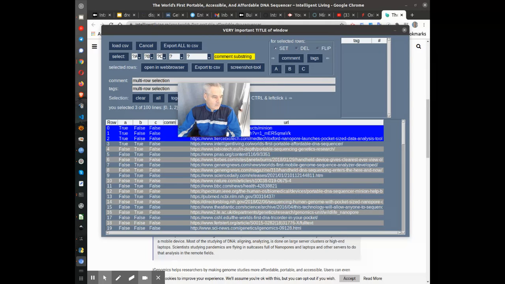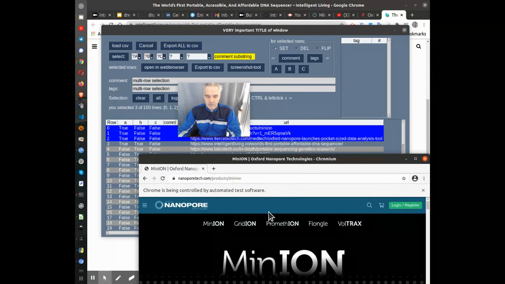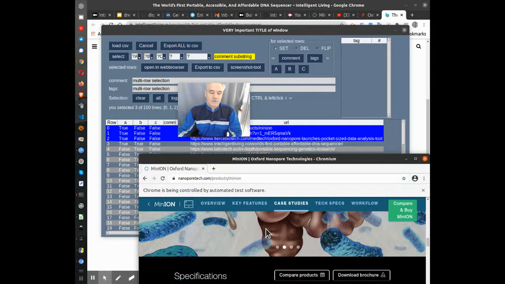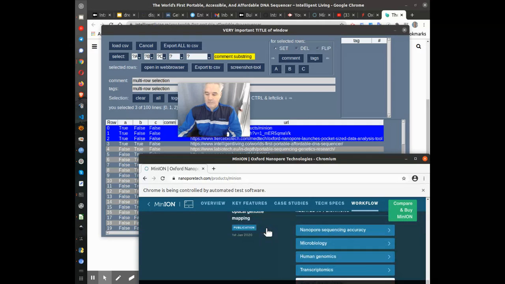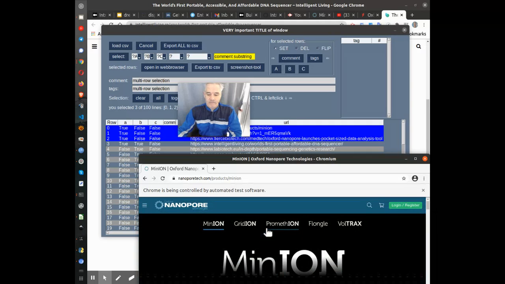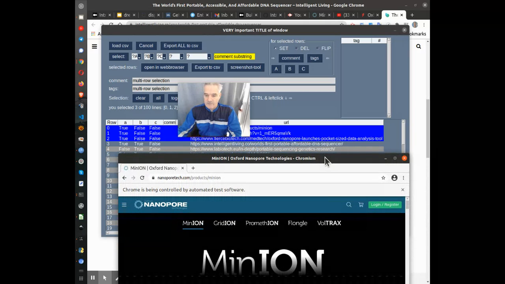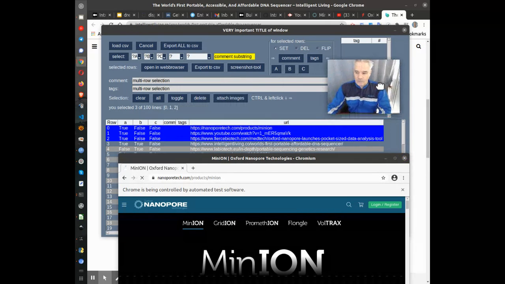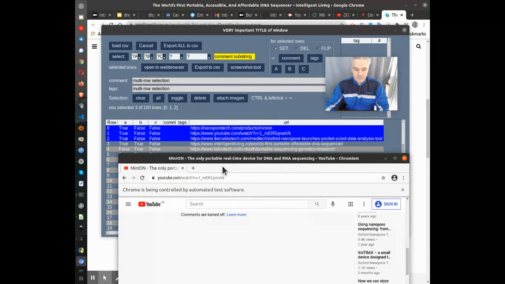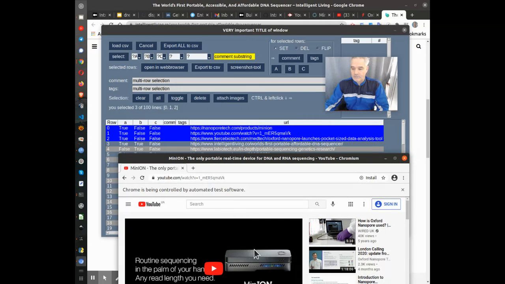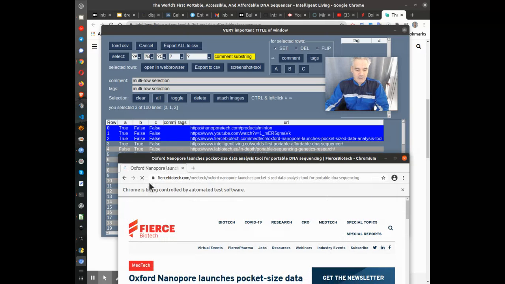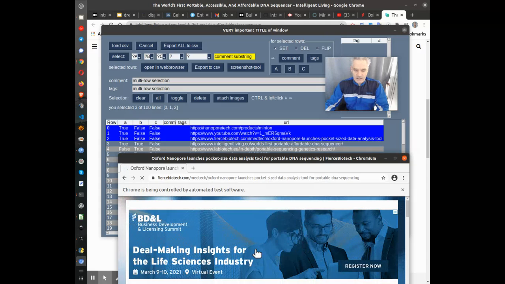And here is my search. It's going out onto the web. It's scrolling through all of the page and taking a screenshot of it. It's going to wait for a few seconds. Actually, we might even be able to see some of that information. And now it's going to do another screen grab of another web page of the 3 pages that I've got. And finally, Fierce Biotech, this is the last page.